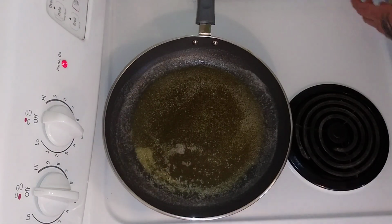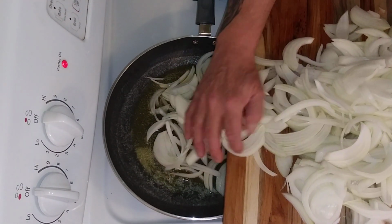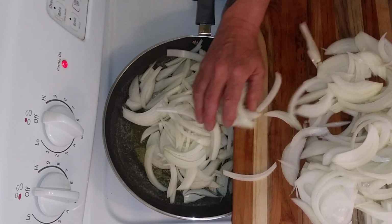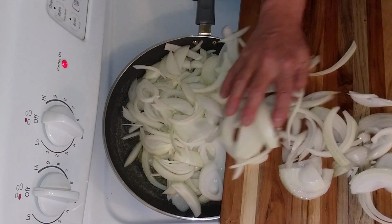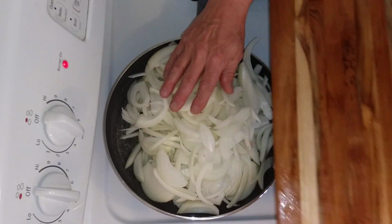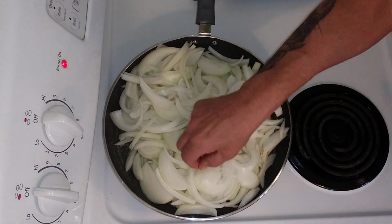Okay, onion time. This is a lot of onions, but it will shrink in size and volume. So we'll get all these in here, and I will stir them quite often, at least probably every 5 minutes, but I will definitely be watching them until these are perfect golden brown.